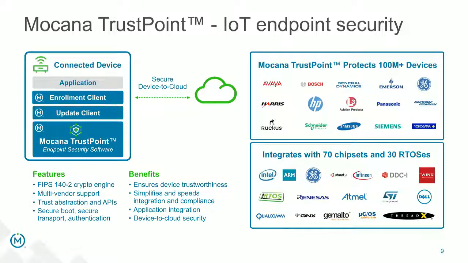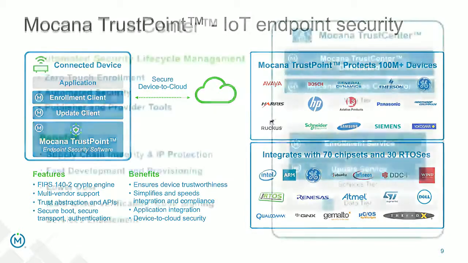We have customers who go from struggling for 6 or 9 months, once they begin using Mocana, bring that down to about 3 weeks to get to production-ready integration of a FIPS validated approach to security. So a lot of benefits to Mocana TrustPoint, and we've been doing this since 2002, and we work across both commercial and military applications.